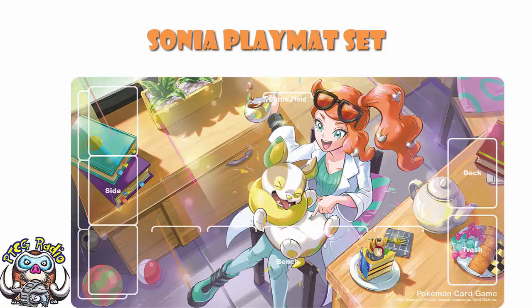The playmat is the best part — it really shows the artwork off to its fullest. You can see she's actually got a Yamper mug, and I cannot be the only one that really wants that Yamper mug. There's a really fleshed-out scene with sweets and cake, and even the cake has a little Poké Ball decoration and a Zamazenta detail on top — little touches like that are phenomenal, a nod to Zamazenta on top of the cake.